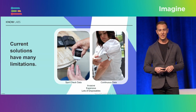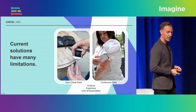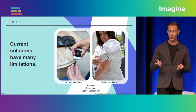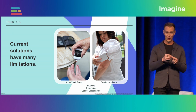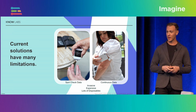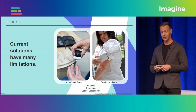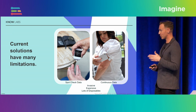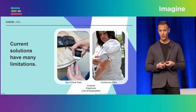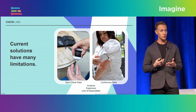There are two solutions that have been around for a long time. On the left, you'll see a spot check device — also known as a BGM. You have to actually stick your finger and draw blood. You carry around this measurement tool at all times and might get three or ten measurements a day. It's a life-saving device — very impactful — but with all the needles and test strips, it's not only invasive, there's also a cost burden associated with all those disposable elements.